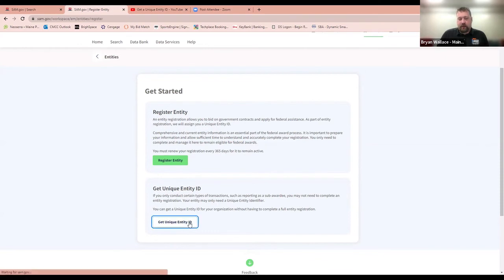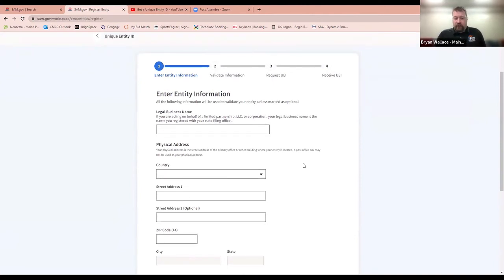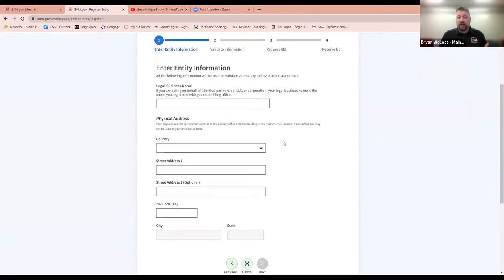This process has been challenging, and I'm sure a lot of your questions have come or are going to be on this. You put in your information, and the search here for the validation just doesn't find you. The only option it has is go back and search again or create an incident. This has been the case since April 4th, when the government went from using a Dun & Bradstreet DUNS number to a government owned, issued and controlled number that they're setting up. That happened on April 4th. And I know as a counselor, I've got five businesses that had to create an incident because it was not able to find their business. That included new registrants right through people who've been in the system for years.